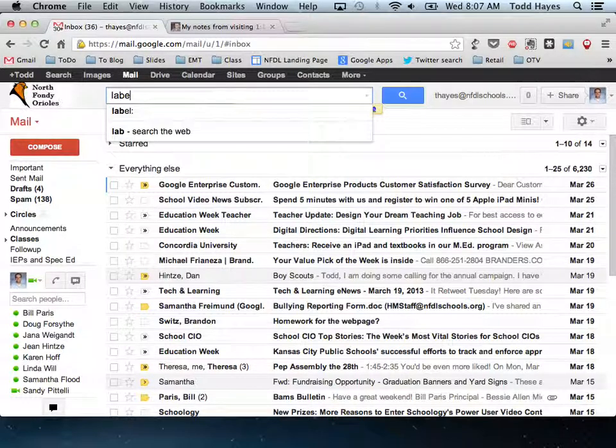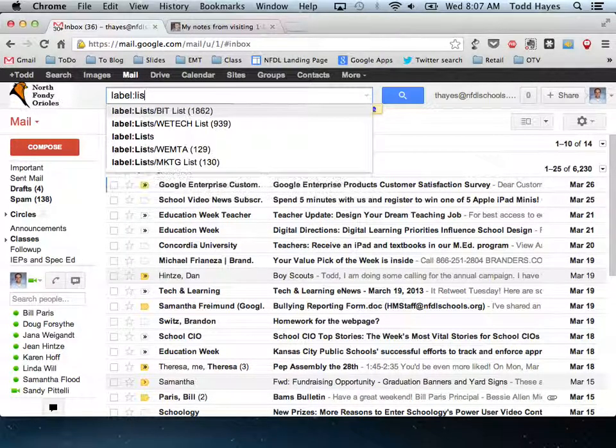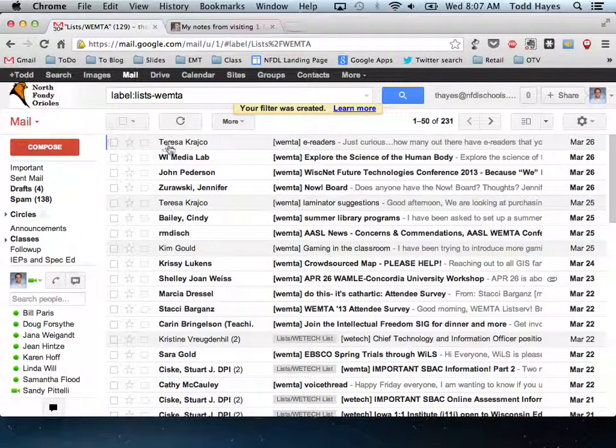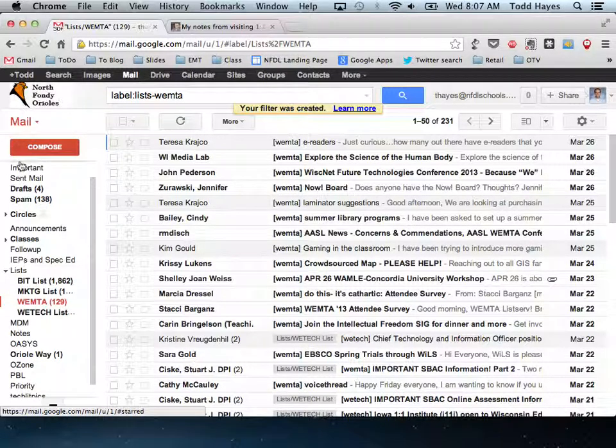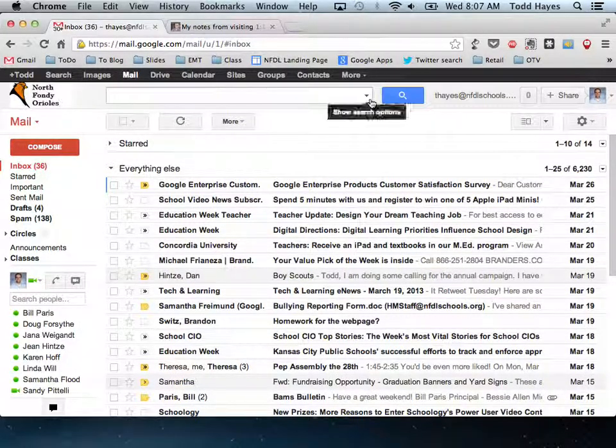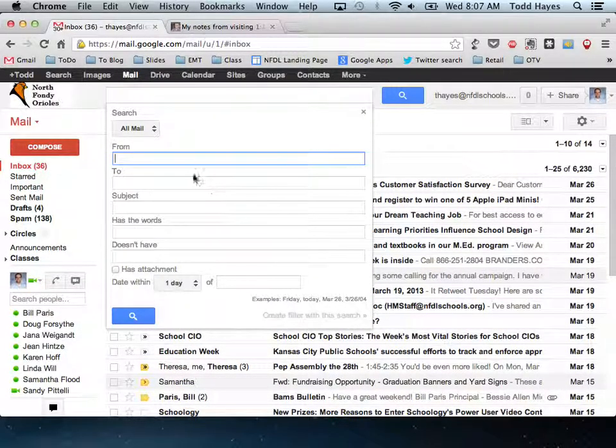They're still there. So if I go to search for this listserv, all those messages are now here. I can still go back and read the unread ones at my convenience, but I don't have to process them every day by archiving them or deleting them in my inbox. So the easiest way to create one, or the only way actually, is to click on the down arrow here, search for something, and then create a filter based on that.